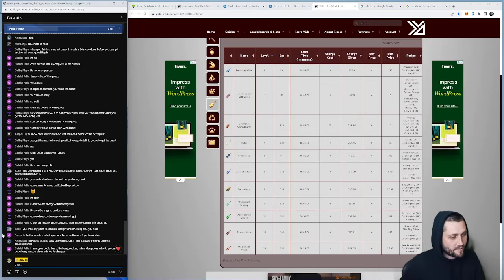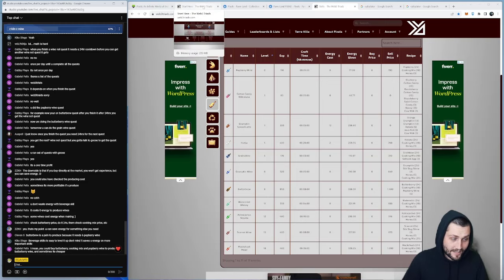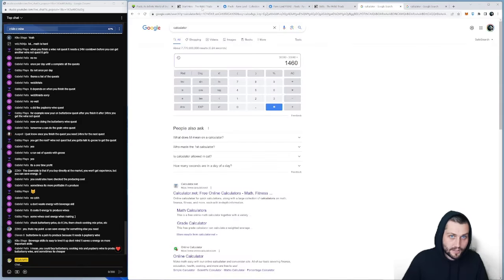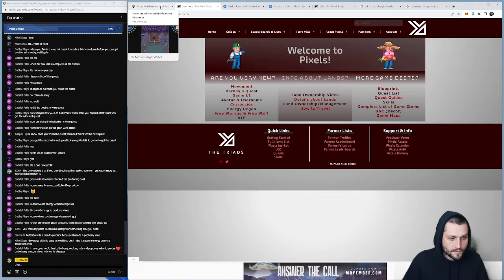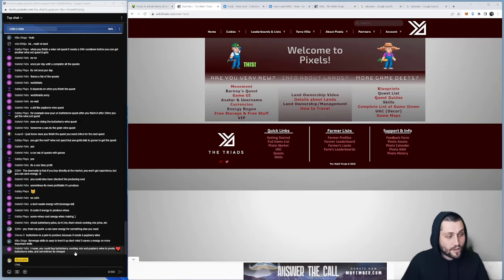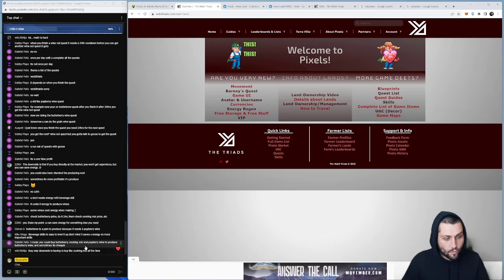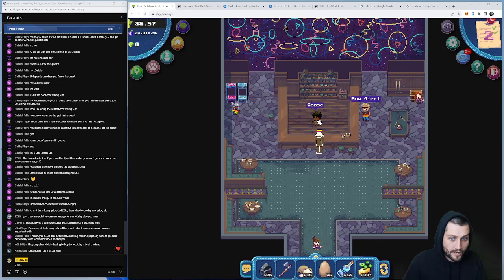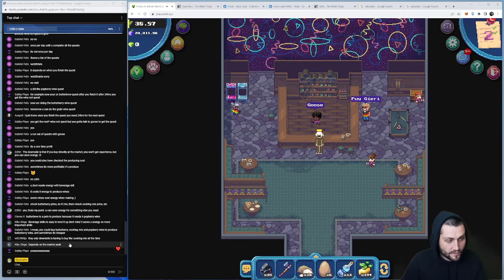So guys, last point from Gabriel: he's saying if you check even more details, like the price of butterberry cooking mix and potberry wine to produce the butterberry wine, sometimes it can be even cheaper than buying the butterberry wine directly. That is where you really need to break out your calculator and see for yourself, what does it cost me if I buy the butterberries directly, buy the cooking mix directly, and the potberry wine directly? How much cheaper is that? And because it doesn't cost energy to make those wines, you would also be gaining winery experience and then flipping it for profit still, and probably for cheaper if you're doing it the harder way.